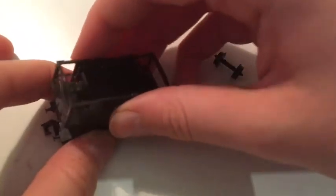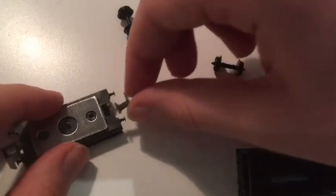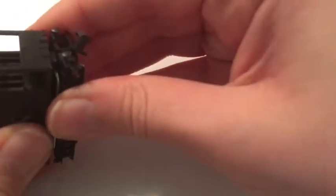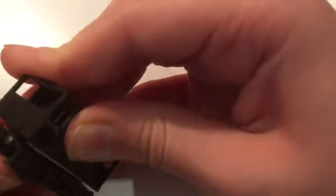I found this one very difficult, as you can see here. I struggled for quite a long time. It's quite hard. Flipping around may help. I think in the end, maybe it's an old mould and needs a redoing of the tooling, I don't know. It was definitely hard to do, but it was only this one that I had problems with. I built 4, and this particular wagon was the only one I had problems with.